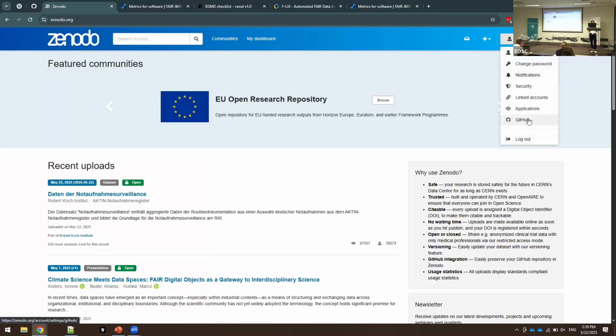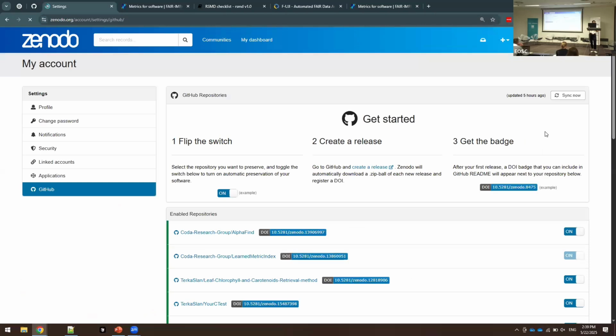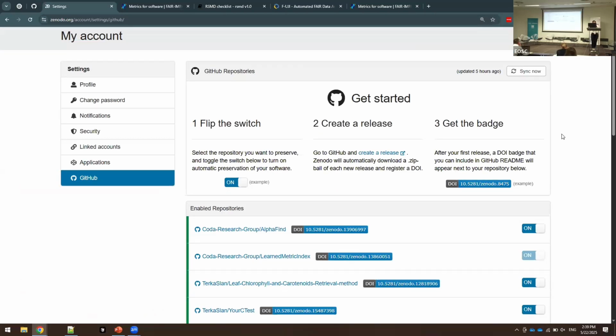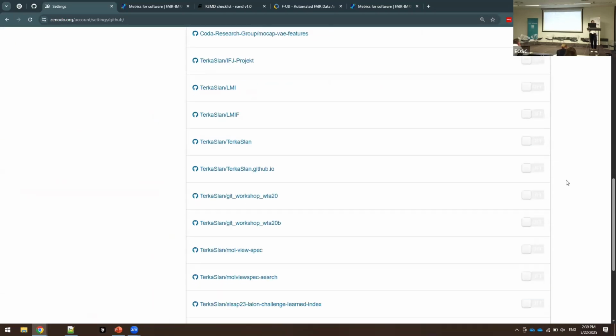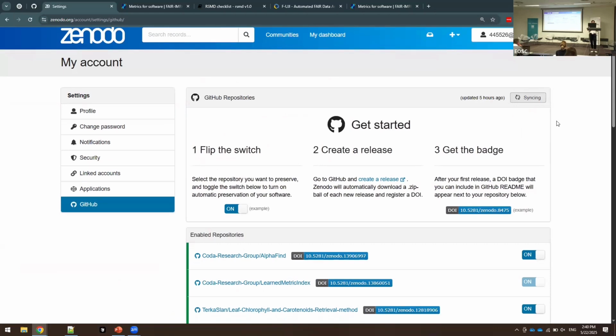And when I go to GitHub over here, let me enlarge it a little bit. This page has all of my repositories. It contains lists of all of my GitHub repositories, and I can also sync it. So if you just created your repository just now, you might need to sync for Zenodo to take note.